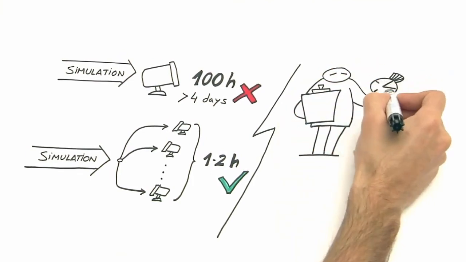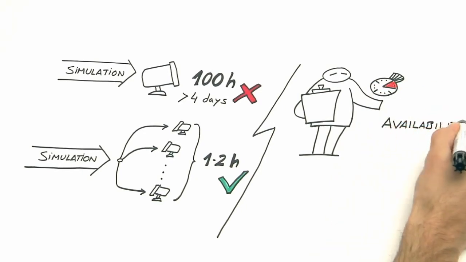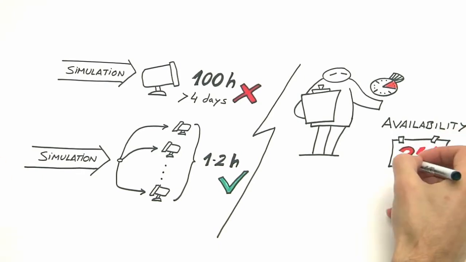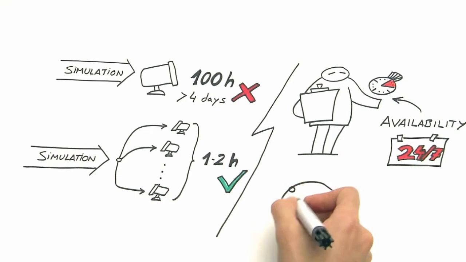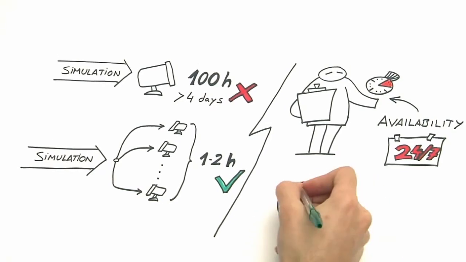Thus, a treatment that on a single CPU would take 100 hours could be calculated in just one or two. Radio physicists need results fast and within a time limit, which means that the computing equipment to run the simulations must be available when needed.